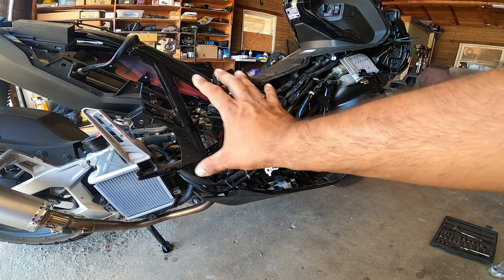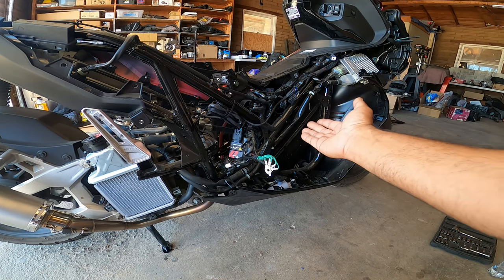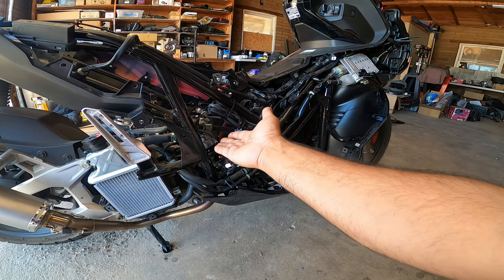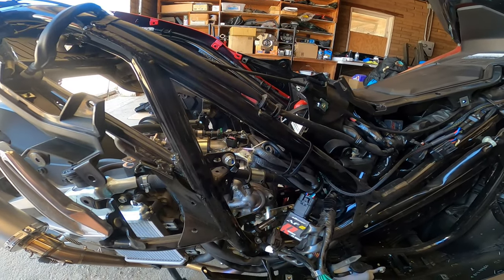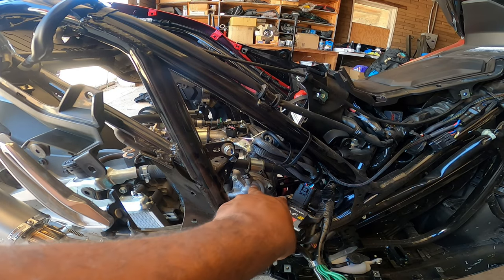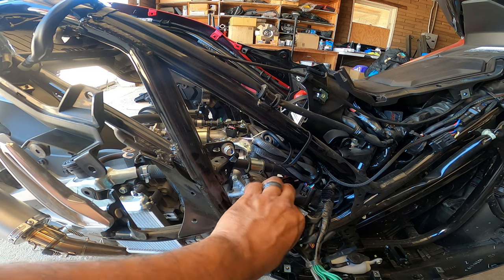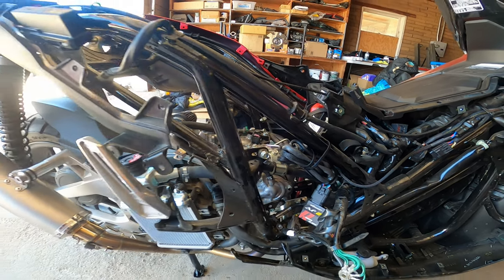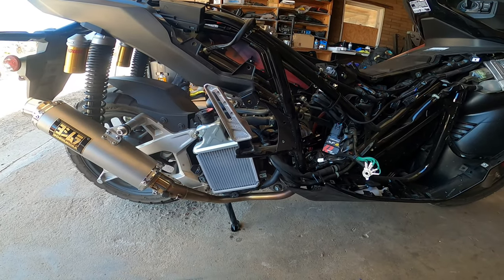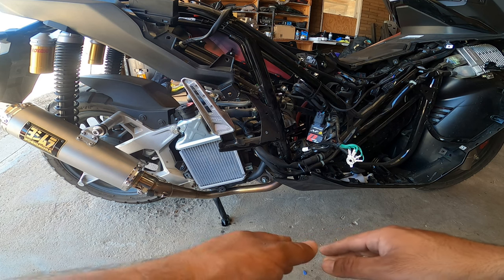I removed this cover right here, the lower portion, which gives you access pretty much to the fuel tank. Much better access here to the head. You guys can see here, here's the water pump where the head, the cam is installed on. And then the valve cover right up on top. We did it this way because we want to make sure it's easy for everyone to do.